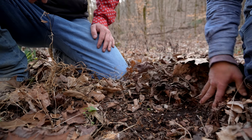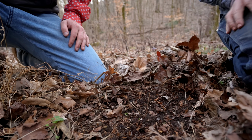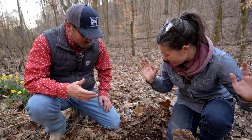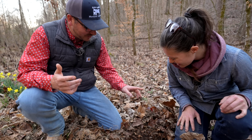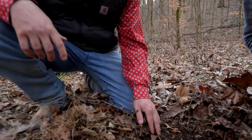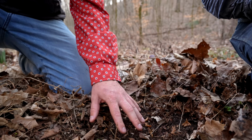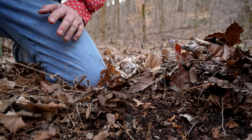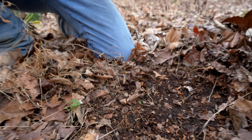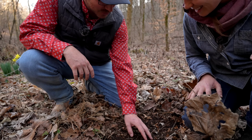But what's wild is that if I expose this soil and we walk away and leave it, nature will heal itself without me. It's crazy. And one of the other things that's really cool that I'm seeing, if you look here, there's so much going on that's maybe even hard to see on the camera, but there's little bugs moving around. That's usually what we're doing in gardens. We're trying to get rid of every bug, or every sign of life. This is amazing, the things that nature's doing here.